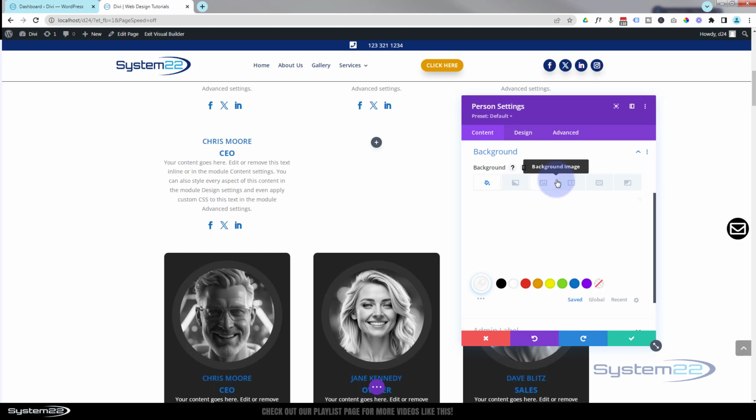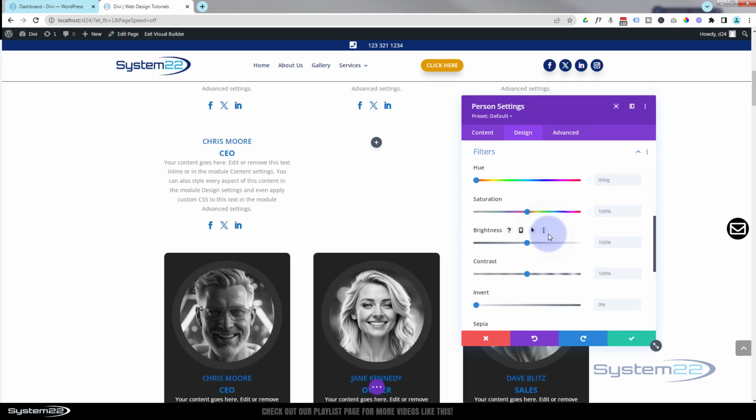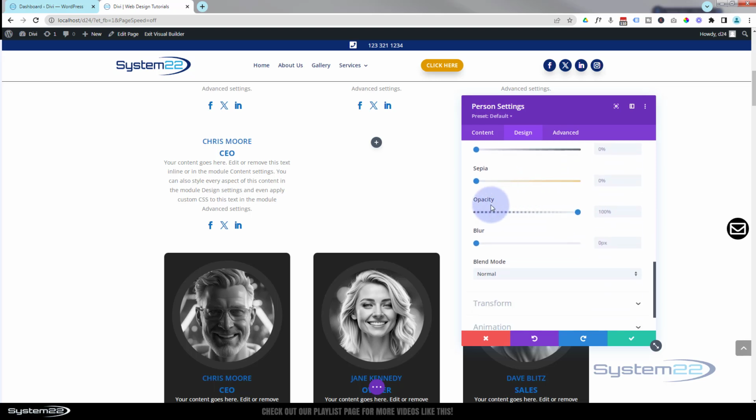Now to make one fade from one to the other couldn't be easier. Like I say, I think you're probably ahead of me from the last one. If we go over to our design tab, we've got filters down here. Remember, this isn't in the image, this is its own filters tab under the design here. I'm going to use opacity to flip that from visible to invisible so we see the image. So if we roll down, here's opacity.